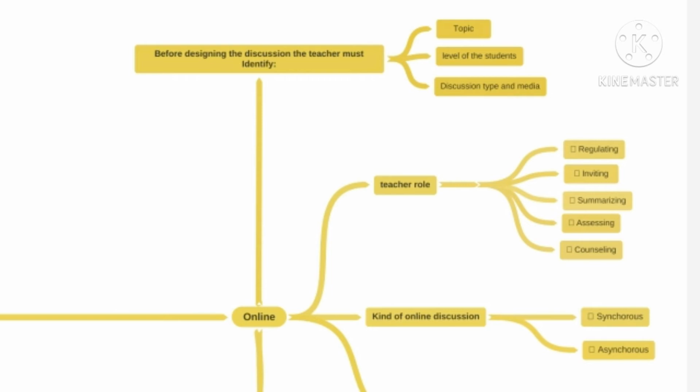Of course, in practicing online discussion, the roles that teachers play are different from offline discussion. Number one is regulating, meaning that here the teacher's role is to help regulate students' interaction by creating and implementing clear rules and policies related to the discussion board, posts, and replies. Number two is that the teacher makes it clear to the students how to contact them for help, guidance, questions, and support of the discussion topic.